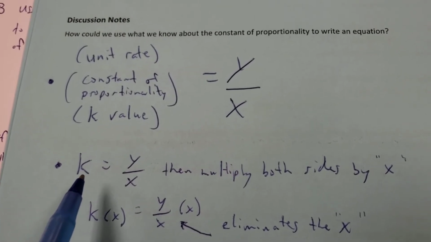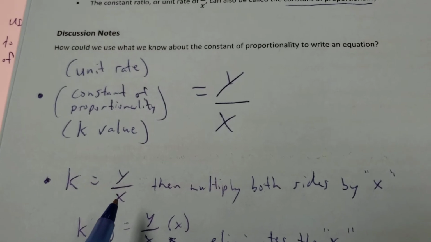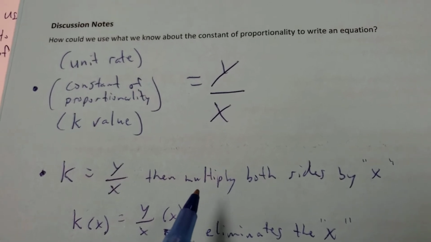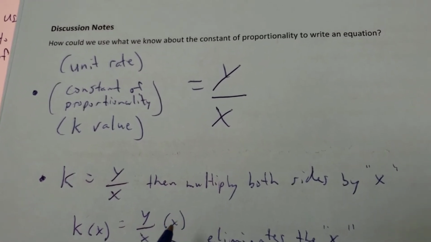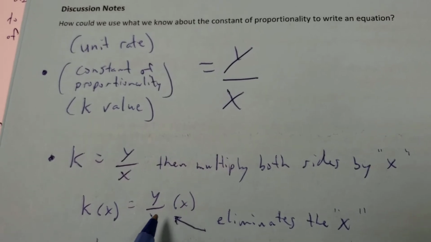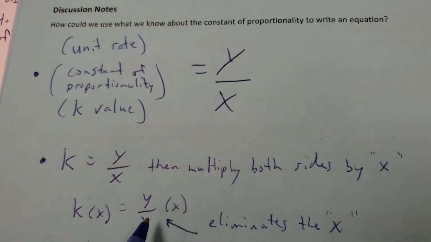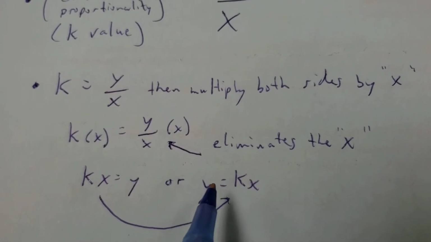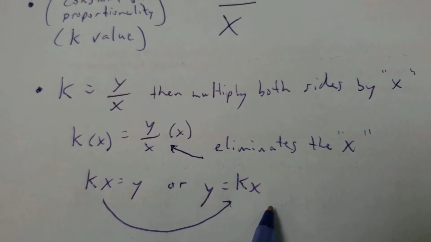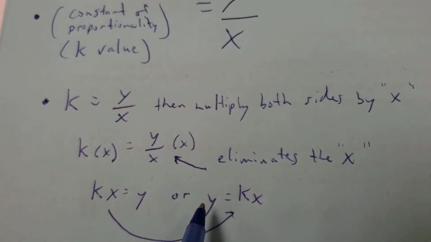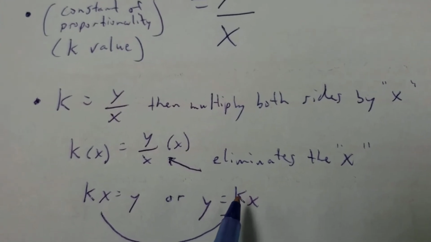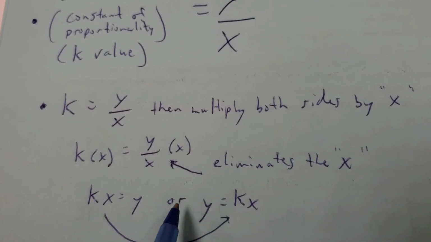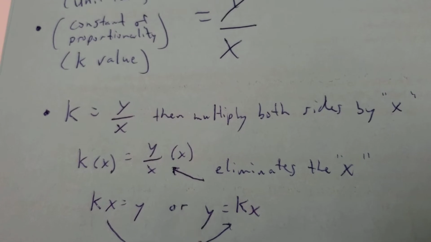We get our k value because we do a division problem, some type of unit rate, a y value divided by an x value. But if I multiply both sides by x in this equation, k times x, and this side times x, these eliminate each other, all right? It ends up being like an x divided by x situation. And we get the equation k times x equals y, or what we'll be seeing a lot, y equals k times x. That equation is going to be super, super important. A y value equals our unit rate, or constant of proportionality, or k value, times x. All right? So y equals k times x is a basic format we're going to use over and over again.